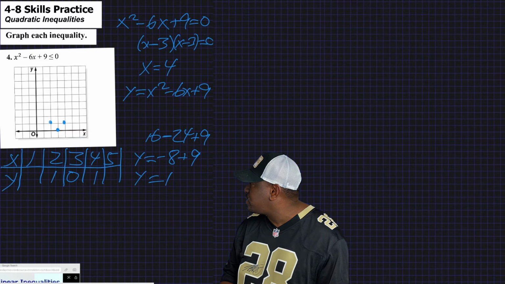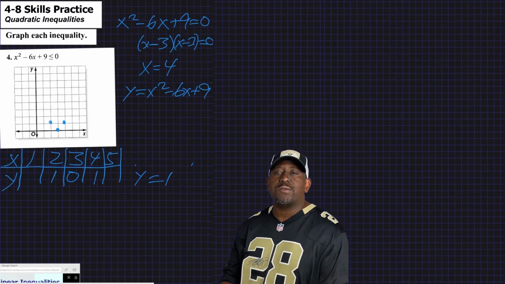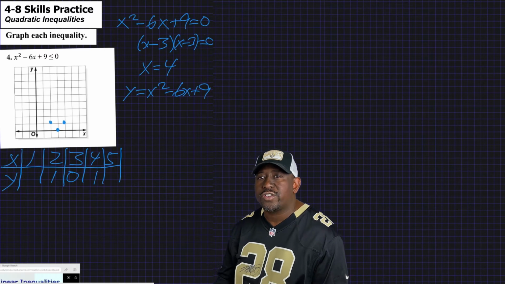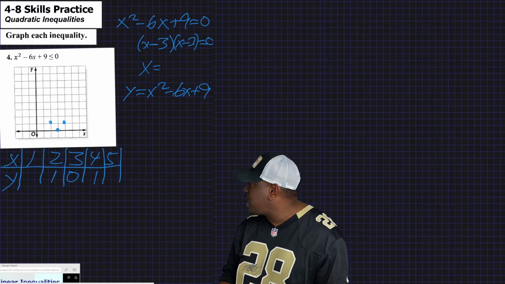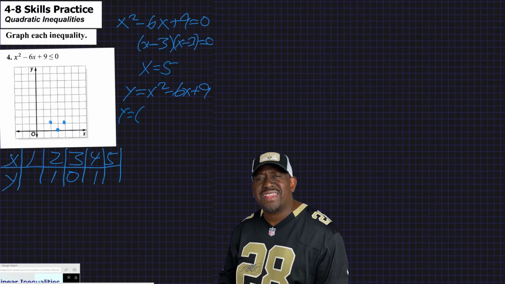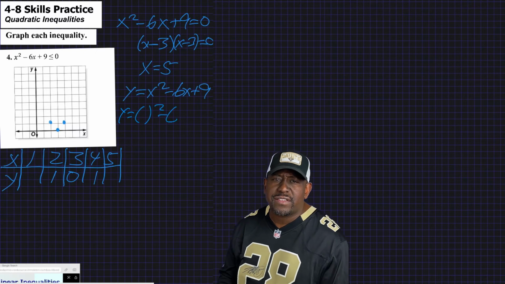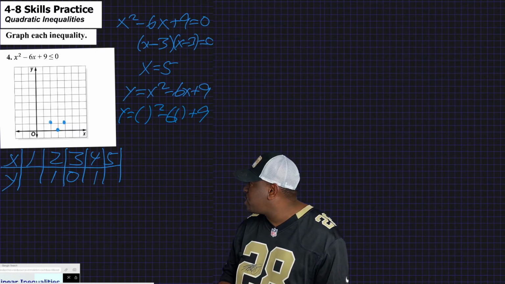Highest number is positive, so the answer is 1. And we know the value of y when x is equal to 2 has to also equal 1 since they're symmetric. And we plot those points. We probably should have drawn the axis of symmetry like we did in the first problem. I just think it's a good habit to draw your axis of symmetry before you plot your points.